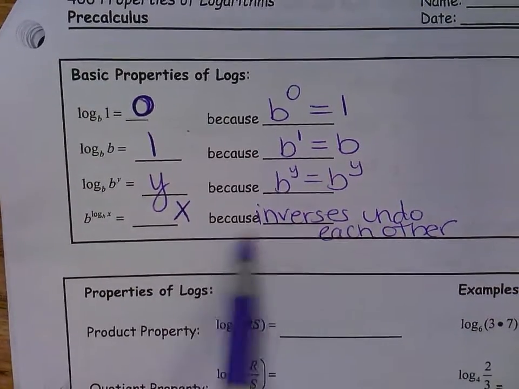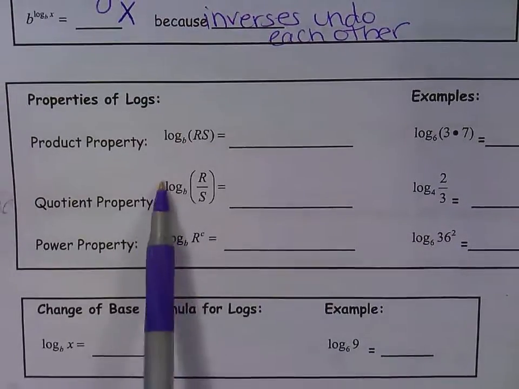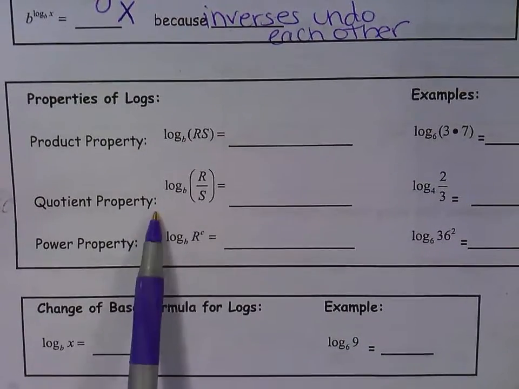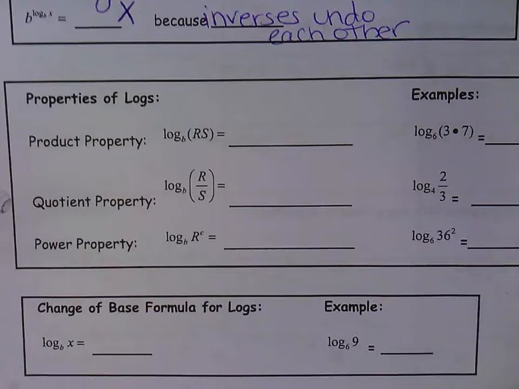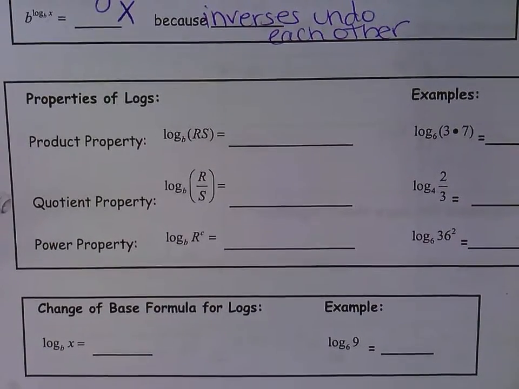Okay, so here is something new. Product, quotient, and power properties of logs, which we're going to use to simplify log expressions. Before I do this, can anyone tell me what this simplifies to? X to the 7 times x cubed. X to the 10. What did you just do to the exponent? Okay. What if I have x to the 6 over x squared? What does that simplify to? What did you just do?